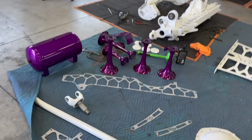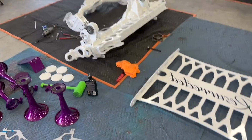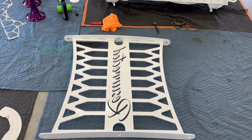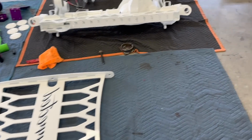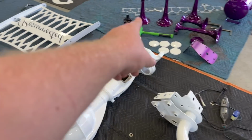And yeah, those horns are for a customer truck before someone asks why there's purple. Those are not mine. And then we've got our center cradle support, which we're going to wait till last to put on because we need to start adding some more rock lights and do some wiring before this gets in the way. Only thing left is on this front axle, we have to get the bushings in.